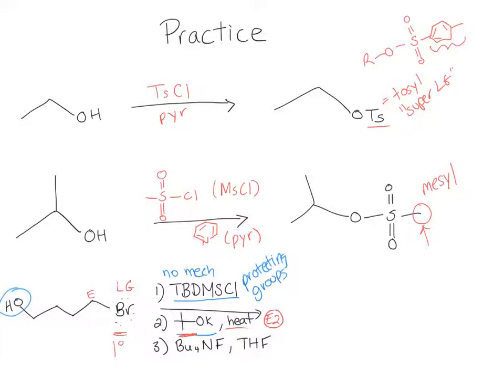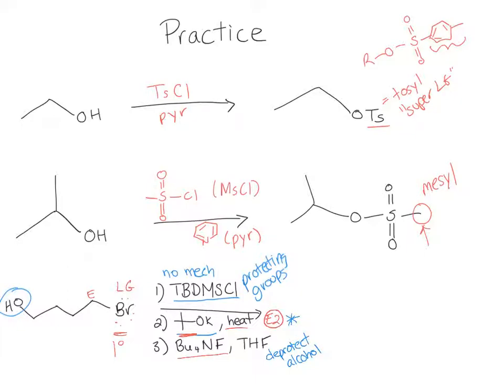And then in step 3, we have tetrabutylammonium fluoride, which you might recall from earlier is a deprotecting agent. So it's going to deprotect my alcohol and put it back into its original form that we saw on the left-hand side. So get rid of that protecting group. So really, for this, as long as you recognize you're protecting and deprotecting and don't get bogged down in those details, all you really need to figure out is what's the E2 product, and the alcohol is going to be the same in the product as it is in the starting material.